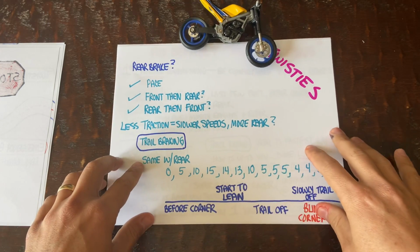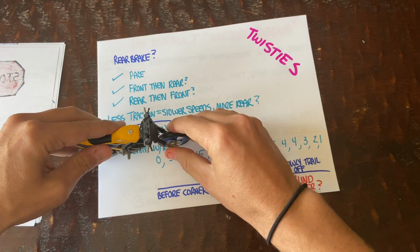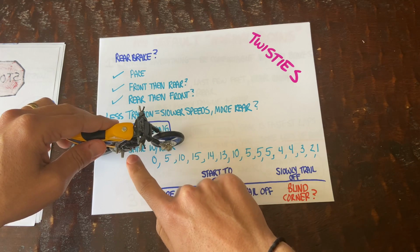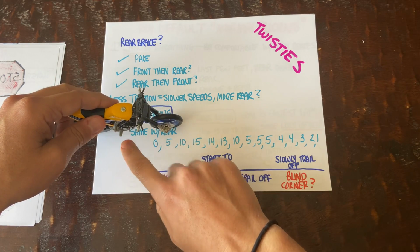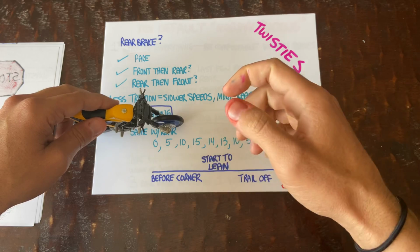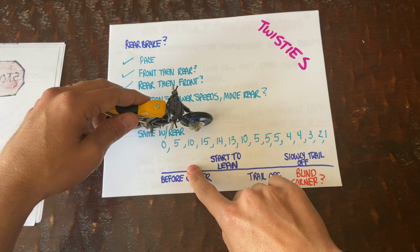So specifically with trail braking, okay? Let's think about this. This is before the corner, there's zero lean. So here you are, going in a straight line, and this is rear brake only. Sometimes I trail brake only with the rear, exactly like how I'm about to explain. You're getting ready for the corner, so I'm starting to roll off the throttle a little bit, which is engine braking, and then from 0% rear brake I go to 5, 10, 15% rear brake. That's the bike straight up and down.